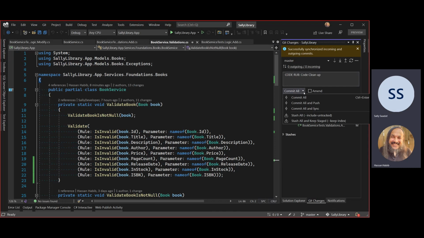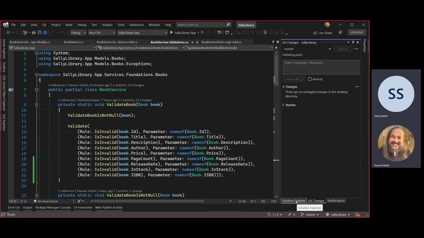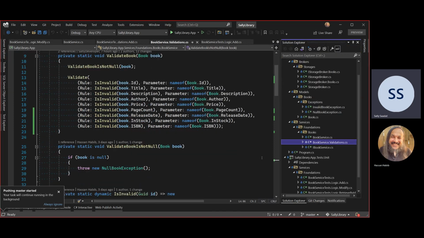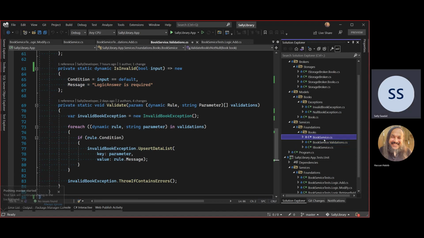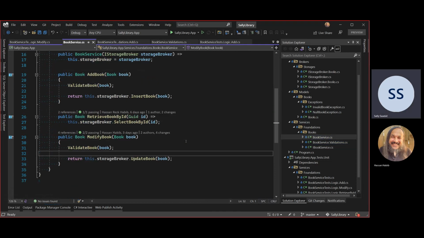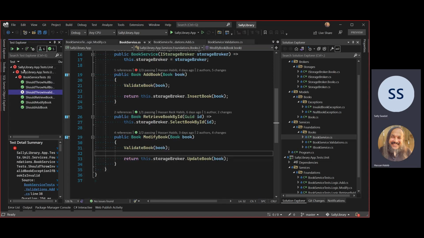So I'm just fixing variable names, fixing things. Maybe we should also fix the modify and the add ones. Remember, when the book service logic add in the test, we modified those, and the order is not the same. Oh, good catch. Thank you for that.